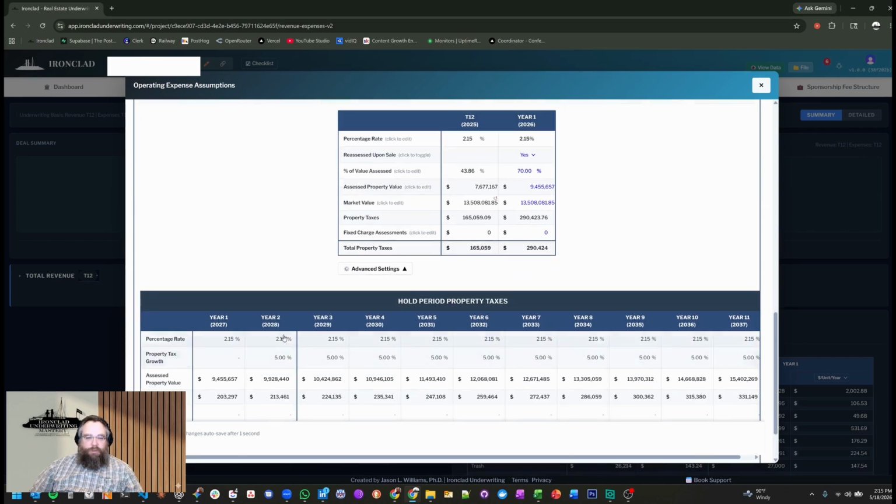And then you can go and expand each one. I've got 5% growth on each one, but maybe it should be different. It should probably be easier to do it for the whole thing instead of doing each one individually.